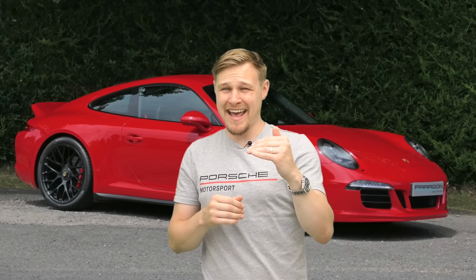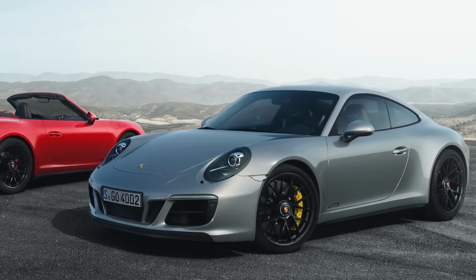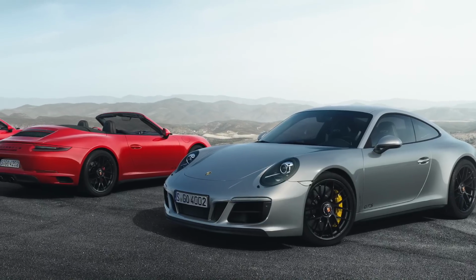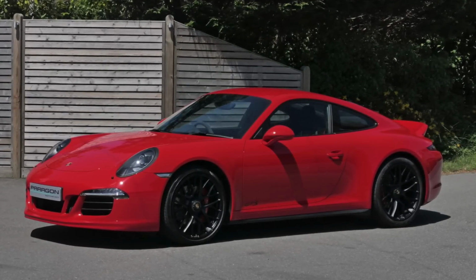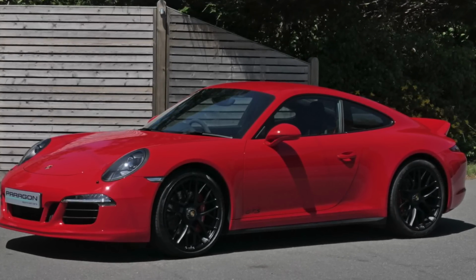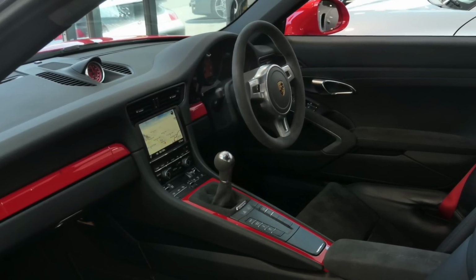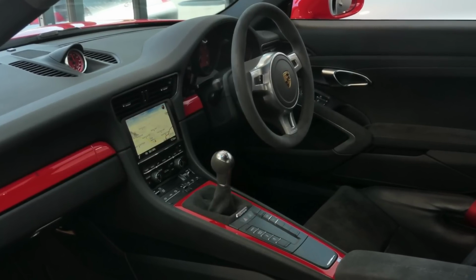As a quick reminder, the GTS was introduced from the 997 generation, really to bridge the gap between the Carrera S and that genuine GT car in the GT3. The GTS umbrella is, in fairness, quite large. You can choose from coupe, cab or targa body styles, C2 or C4, manual or PDK. Spec-wise, this is the holy trinity for purists within that GTS sphere: rear-wheel drive, tin top, and with a manual gearbox. Now, that specification in 991.1 generation is extremely rare, so it's a proper driver's car.